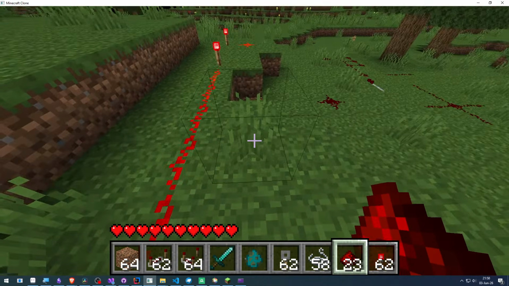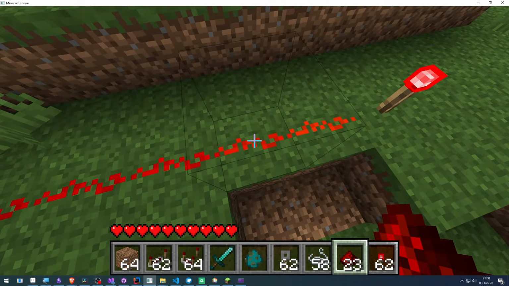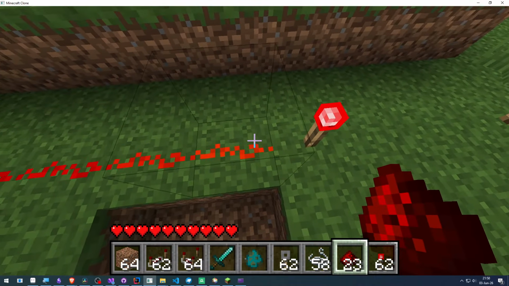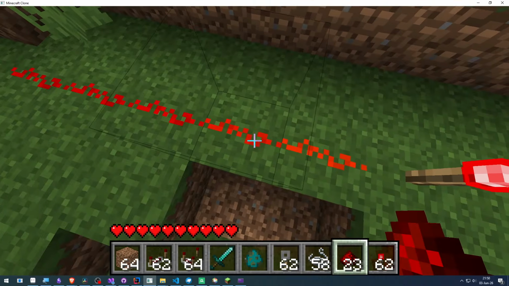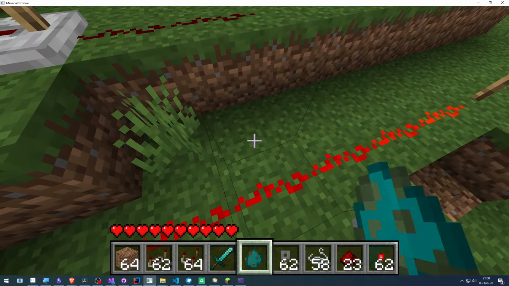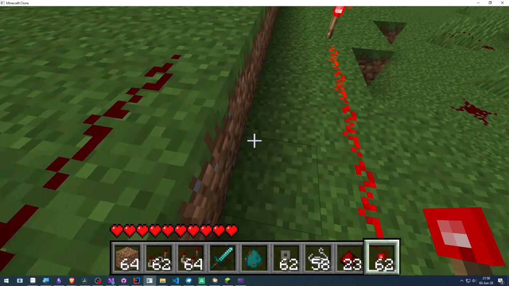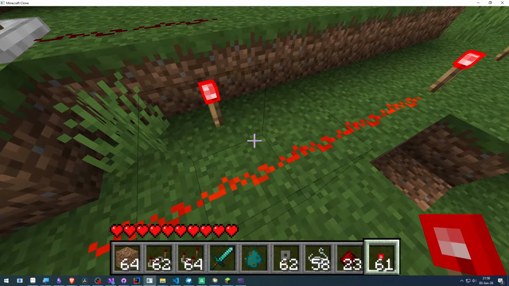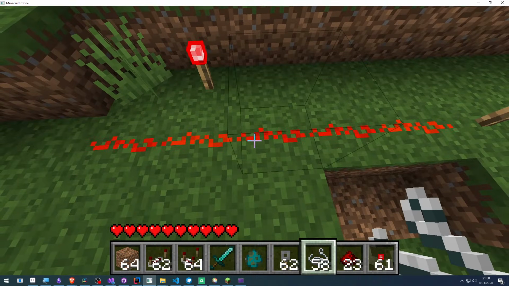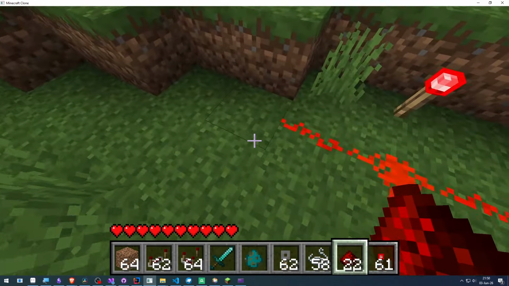And here, sure, when we place this one, I'm just getting the signal from the neighbor. But no, it's more complicated than that. There could be another torch here that's giving signal. It's a lot of computations every time we right click.